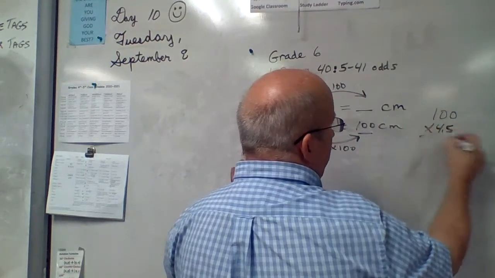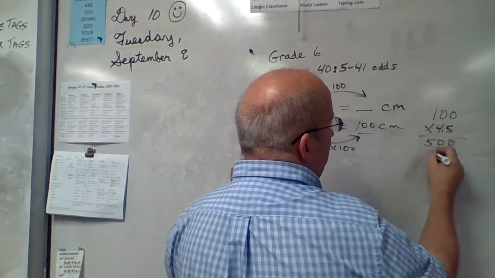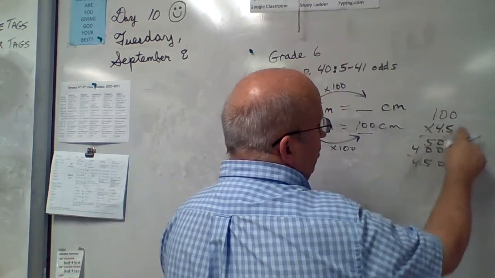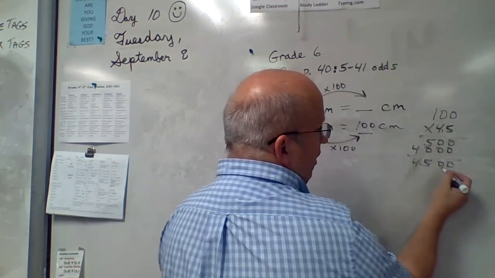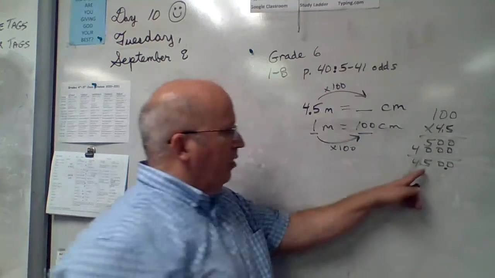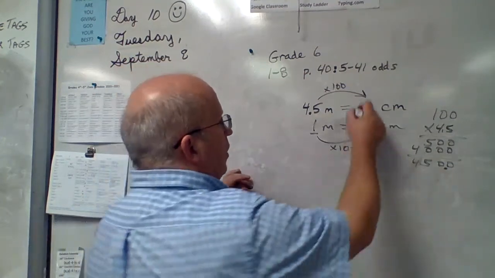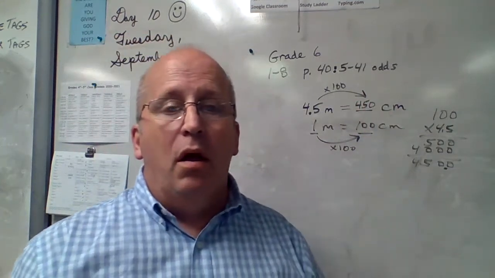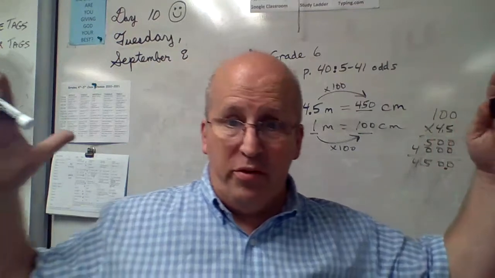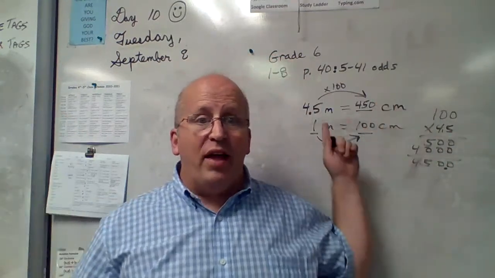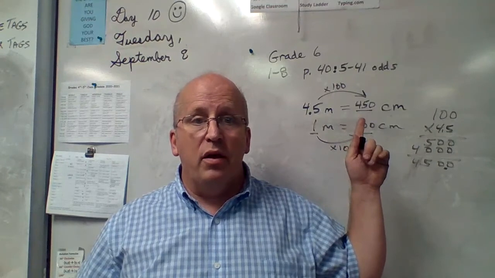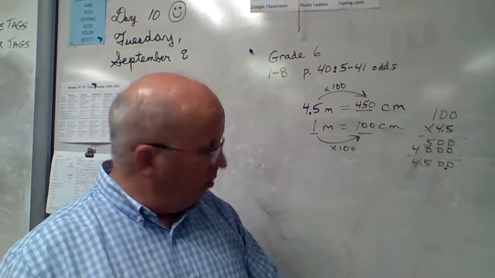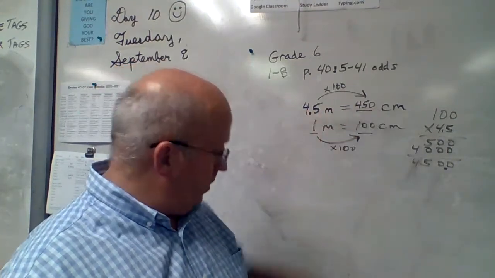If I work that problem out, I get 0.0054. There's 1 decimal place value in the problem, so I start on the right-hand side, I count over 1, and I get an answer of 450.0, or in other words, 450. And that's the correct answer to this problem. 4.5 meter sticks, about this long, that's the same thing as 450 centimeters. So what did I do? I used the known relationship on that table to help me solve the unknown relationship right here.